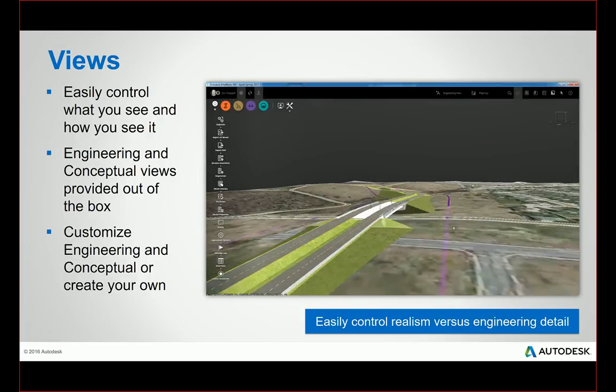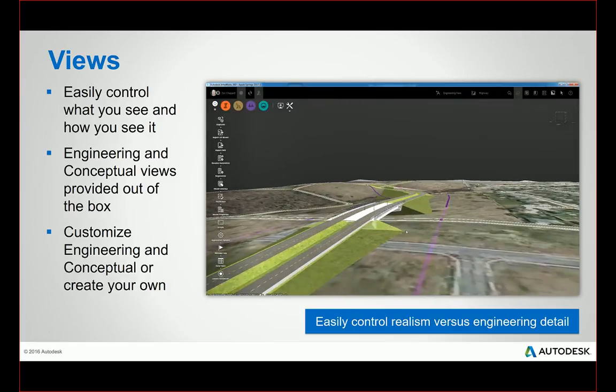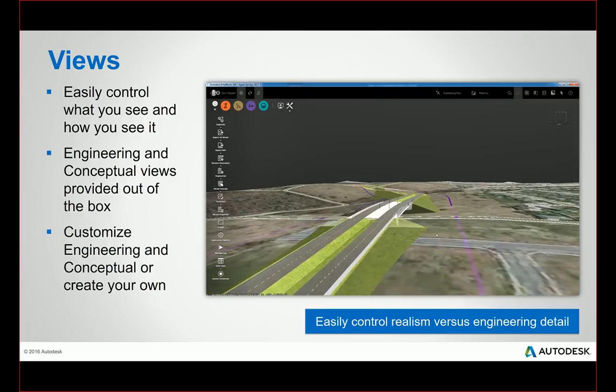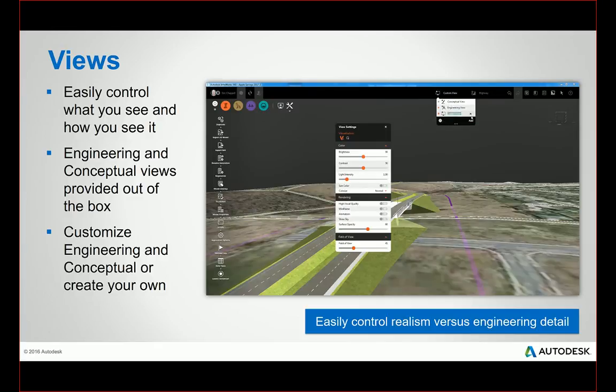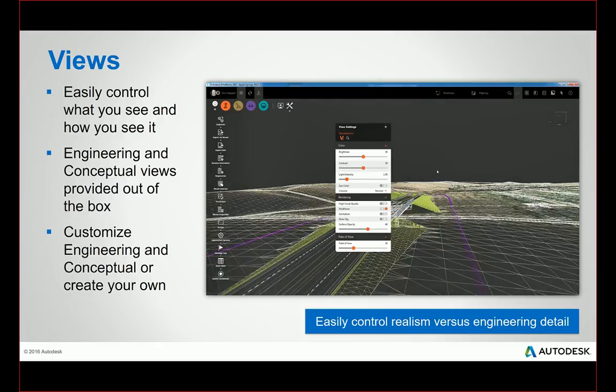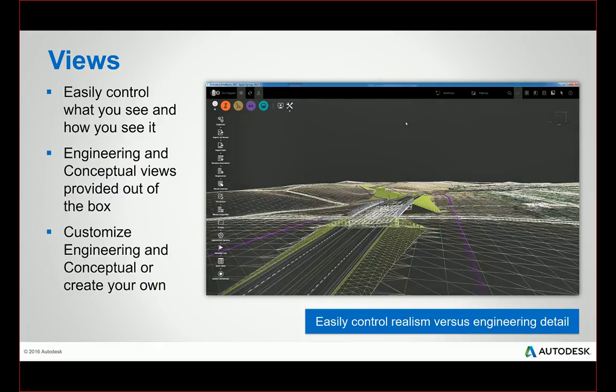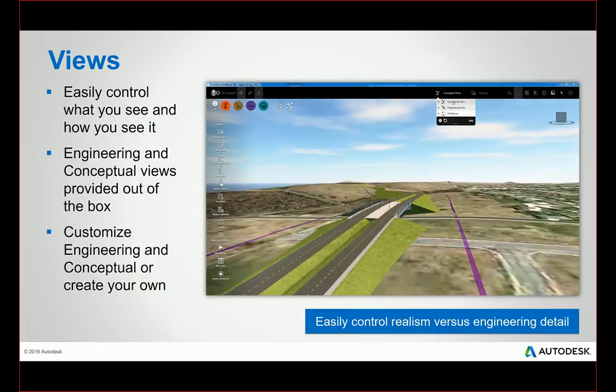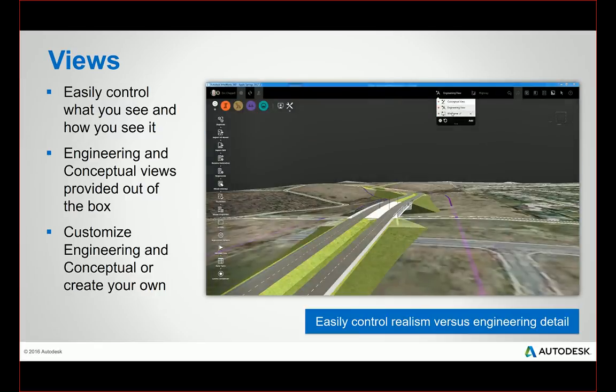Note that we have full control over the view settings here and can create our own unique view styles. This functionality is great as it allows you to quickly transition from viewing the real-world render to a more engineering view. You can see here we have wireframe views and it's all very easy to control through the panel up the top.